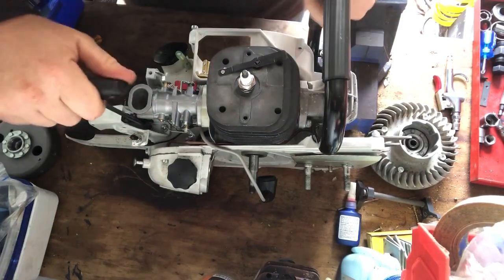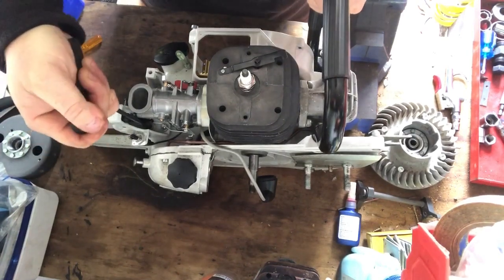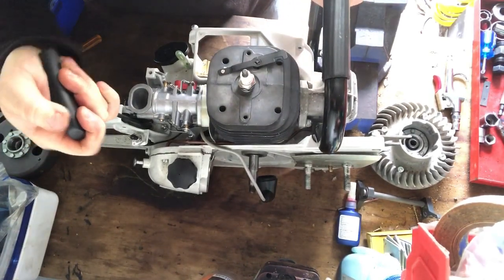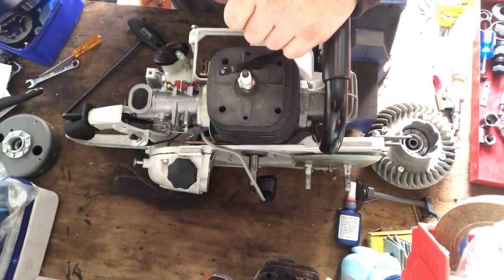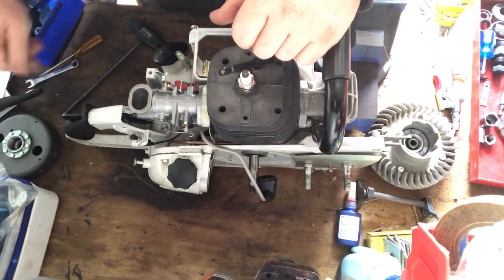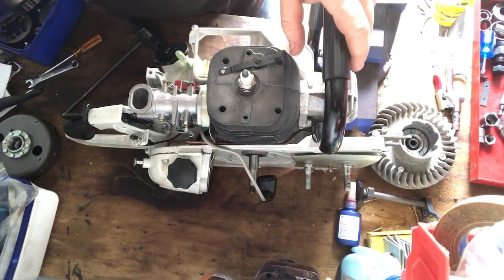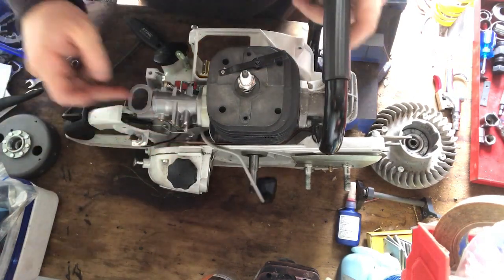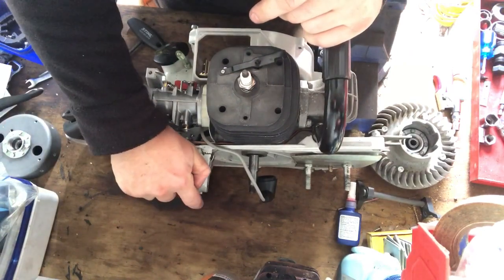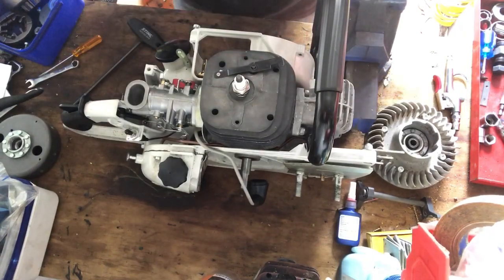If this doesn't take too long, I'll move on to the flywheel and clutch, and maybe do a running video of this. Probably won't do a first start, because those can be tricky, plagued with problems and all sorts of things. So if I have any of those problems off camera, I'll talk to you about it, but I'll do a running video of this when it's going anyway. Talk to you about those problems just so you can see what I've had to come through or get past.